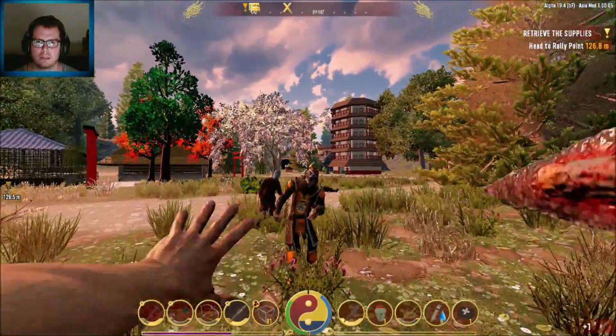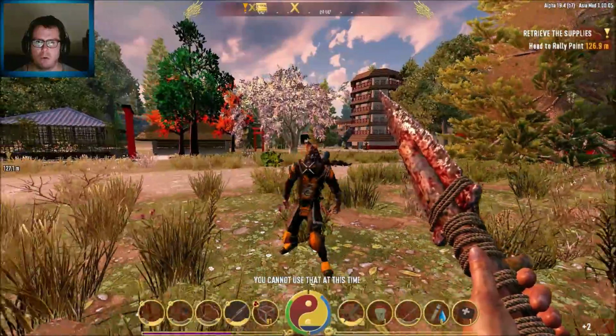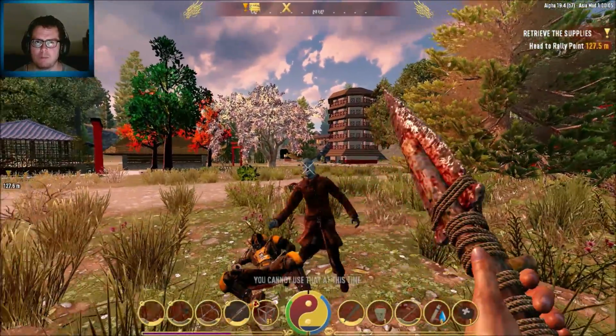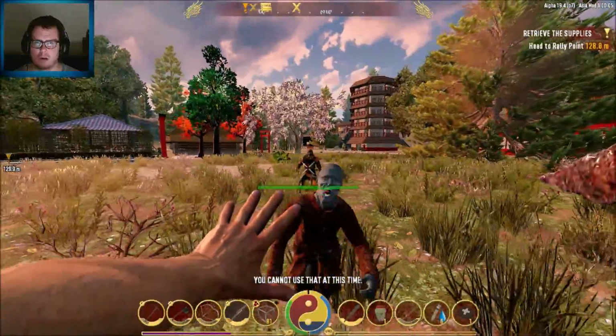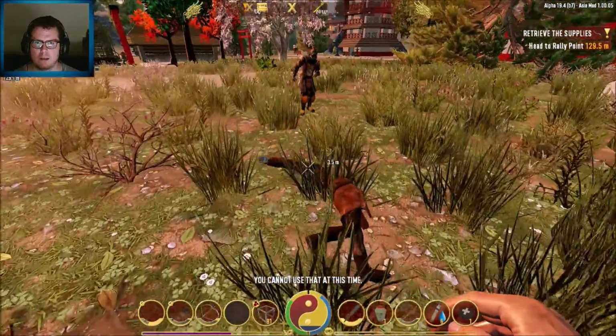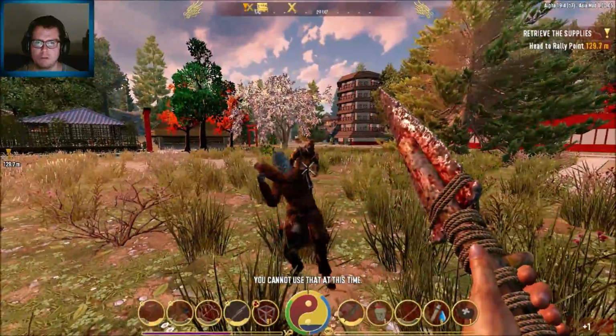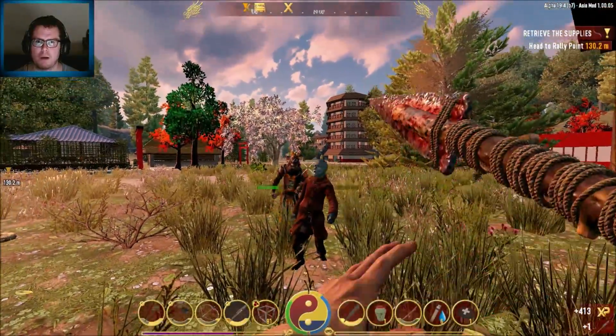Please, lady, don't see us right now. I already have more on my hands than I can deal with right now. Basically, if we can put the burning shaft mod on our club, we'll be able to set multiple zombies alight and knock them down at the same time. I think that's going to be wonderful. Wunderbar.